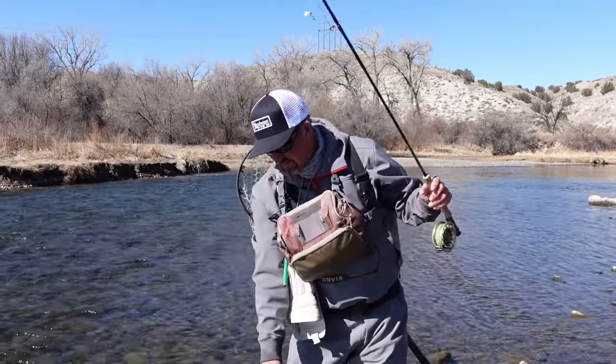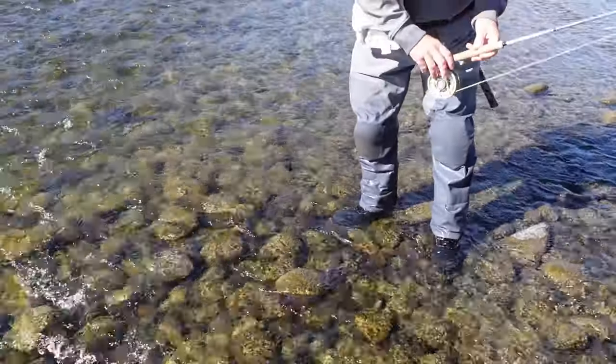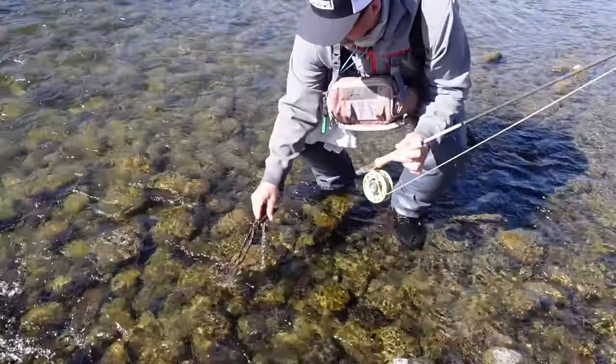So I see a stick right down here in the water. We're just going to grab this guy and see what we can find on it.